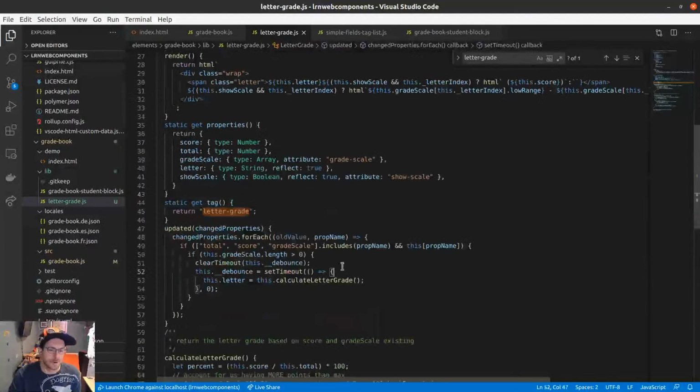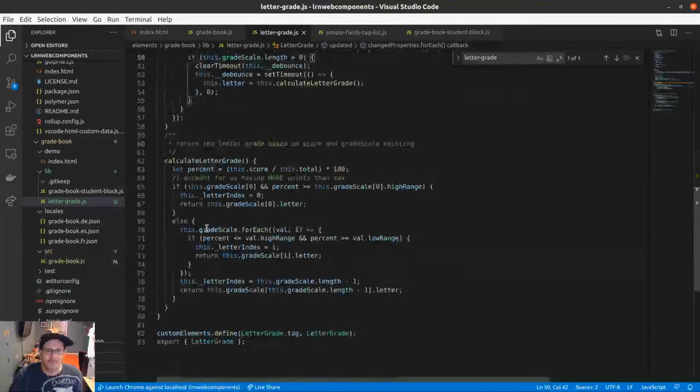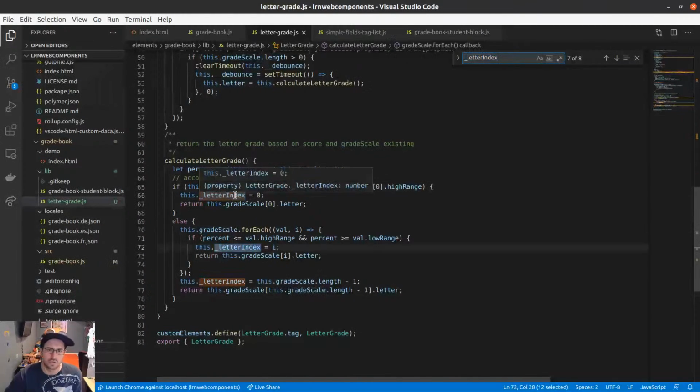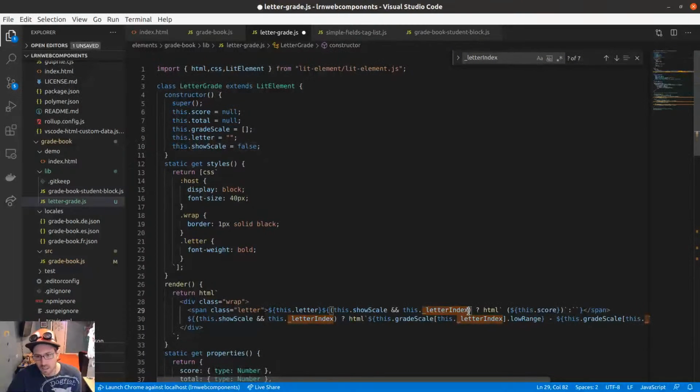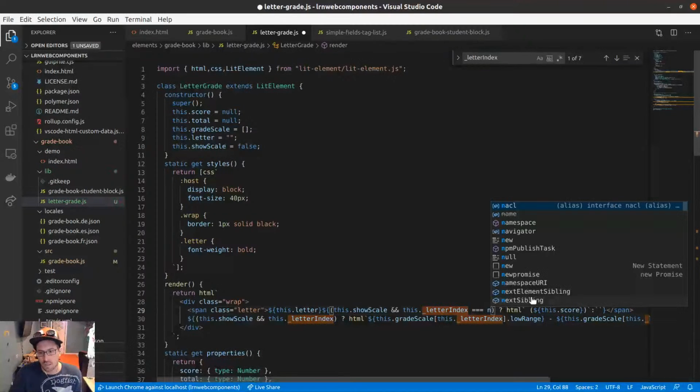And now let's see what's wrong with our range logic. So clearly, we just skip straight to amazing. Letter index 0. And let's take that away. Or actually, let's do null.